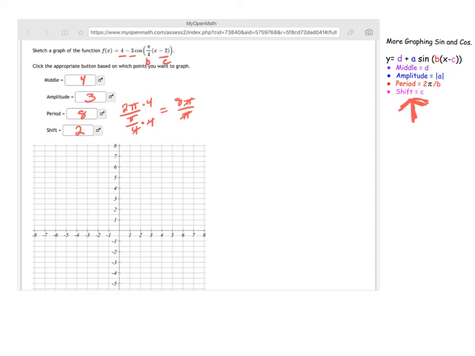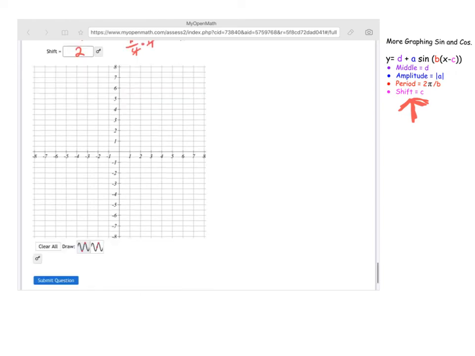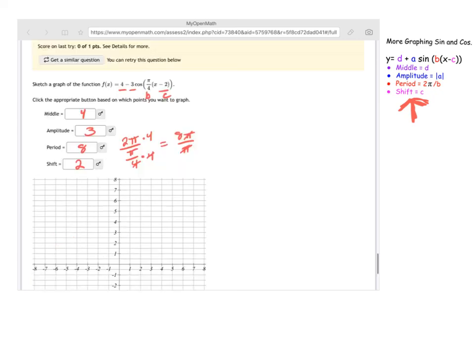Now, because this is cosine, we have to make sure that we are choosing the right type of graph. Remember, the one on the right is for sine, the one on the left is for cosine. Also, remember that these two dots here in cosine are exactly half the period apart. When you're doing sine, they're only 1/4 of the period apart. Since we're doing cosine, I have to figure out what is the distance that is half a period, so I know where to make my next point.